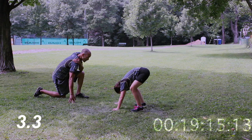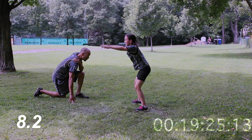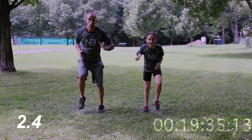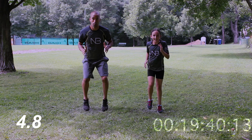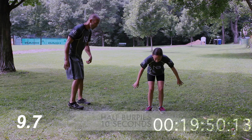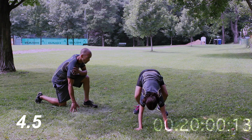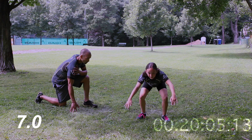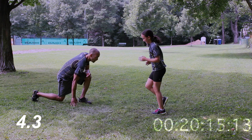Half burpees again — you can see her form from the side here. It's not a full burpee, her arms are staying straight, she's just kicking those legs back and coming back into a standing position. Stick with her, come on, see what you can do and follow her. She's tired too, she's sweating, I'm sweating — it's all good. Sprinting, 10 seconds, come on, let's go! Use this inspirational music to drive you through to the end. If you have your own music that inspires you, put it on and let's get this done. Keep pushing, we're almost there — come on sprinters, 45 seconds, this is it guys!